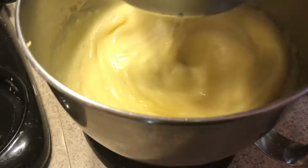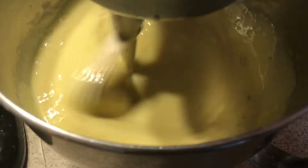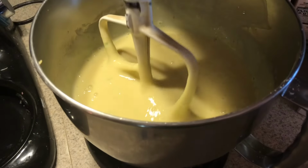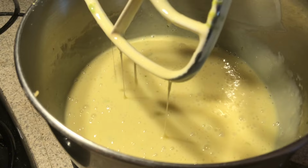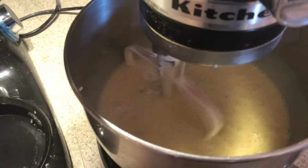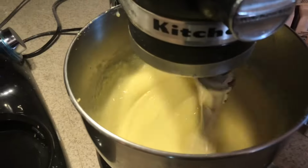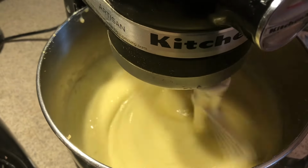Kind of medium speed. That looks about right. And look at the texture right now. See, it's very, very runny. It just runs off the paddle. All right, so go back to the slow mode mixing and start adding our lime juice.